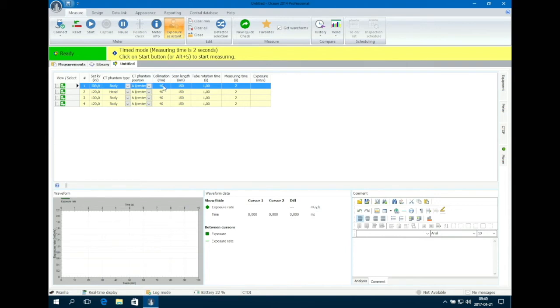Collimation. This is the thickness of the total detector area used in the CT. Sometimes you have to calculate the thickness yourself. The scan length. This parameter must be added if you want to get the dose length product. Tube rotation time.